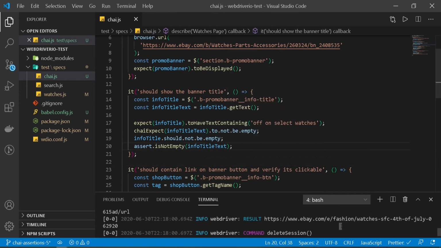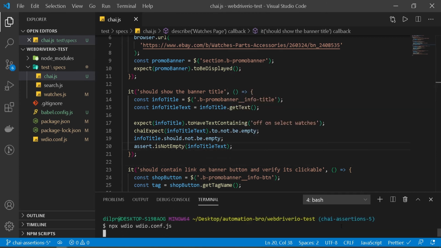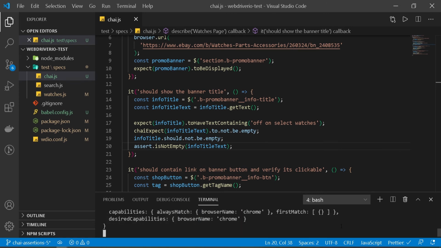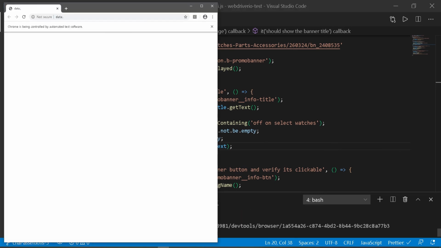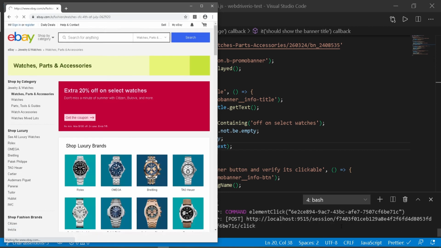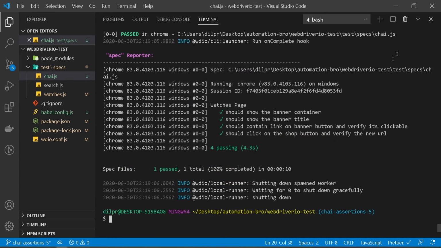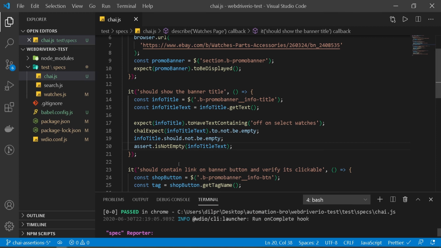So let's try to run this. By the way, this is all in the documentation, so I'm not making this up. Obviously, you can go ahead, read the documentation, and you will find all the different scenarios for assert, expect or should. So, yep, this passed too, and if we just convert this to, let's say, is empty, we'll get a similar error that we got for the other one.